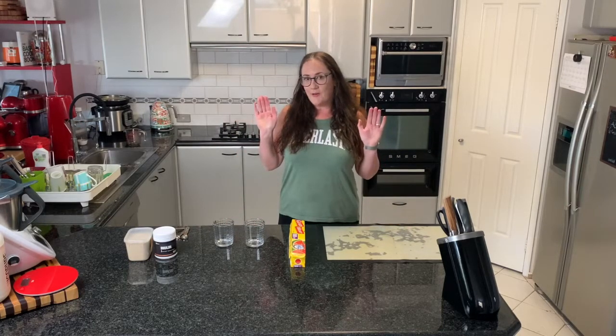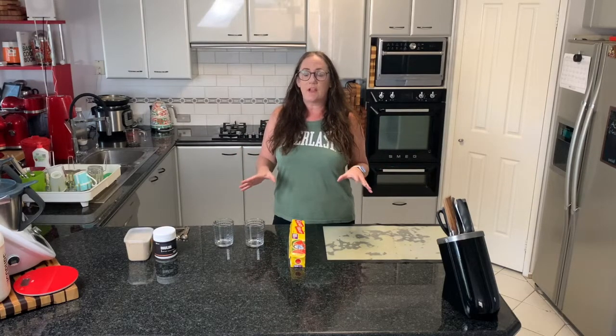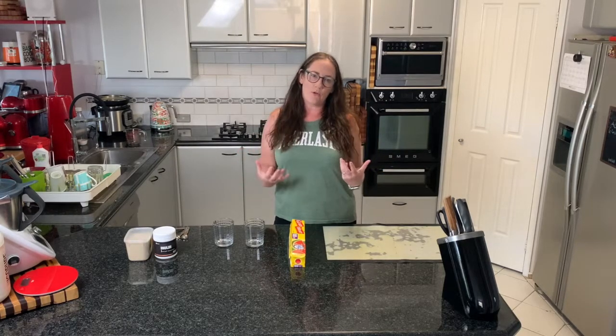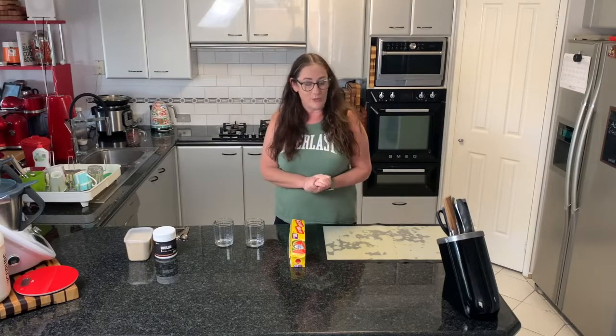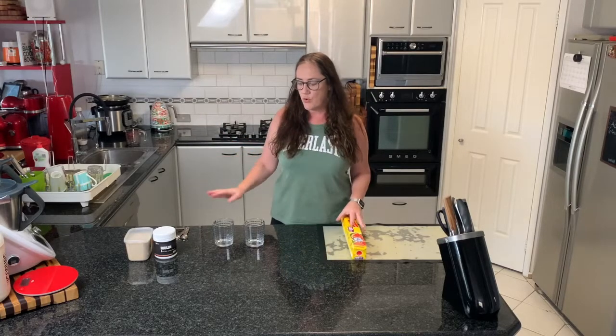So in making a bread with a yeast base, it is always harder to rise in the winter or in the cooler months. So it will be interesting to see how it goes, but what I want you to do, when you're doing this part of the recipe, is give it the time to actually activate the yeast. Or if it does not activate, do it again. Okay, so what I'm going to do is just get a couple of cups of warm water.